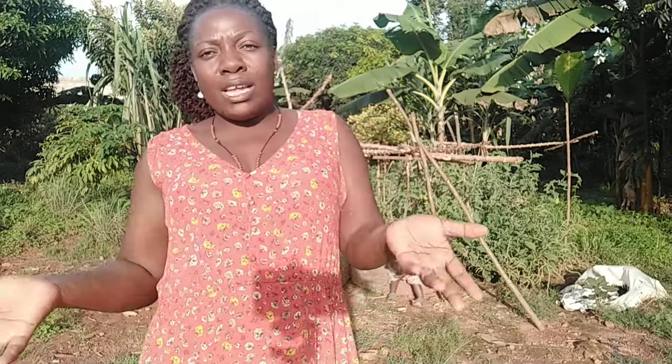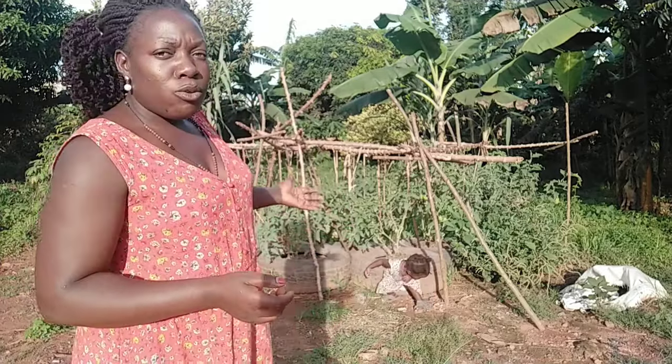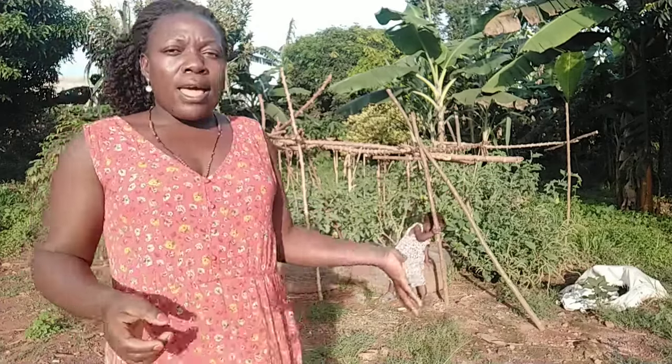I'll show you village life if time comes. But as for now, I'm going to show you my tomato gardens. You see, I'm digging from small scale in tires. So I want us to see how we can learn how to dig from a small thing?